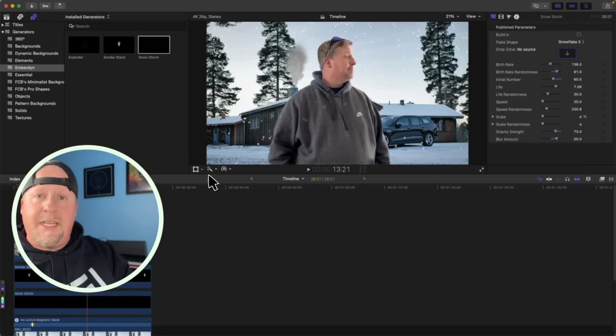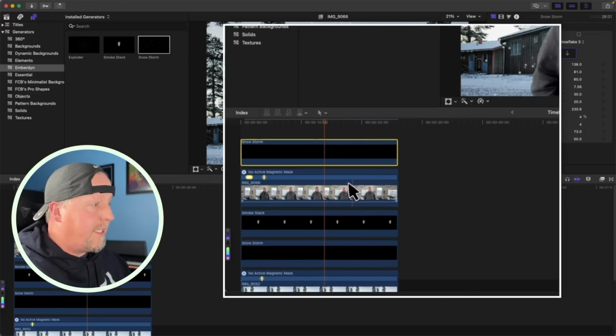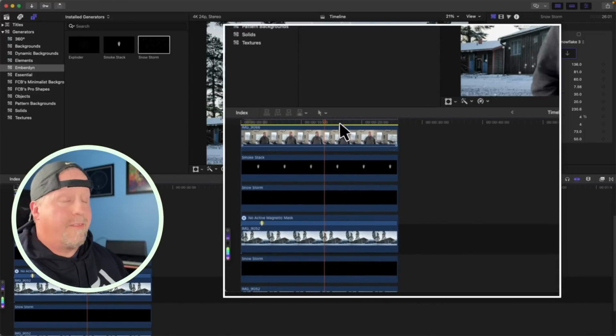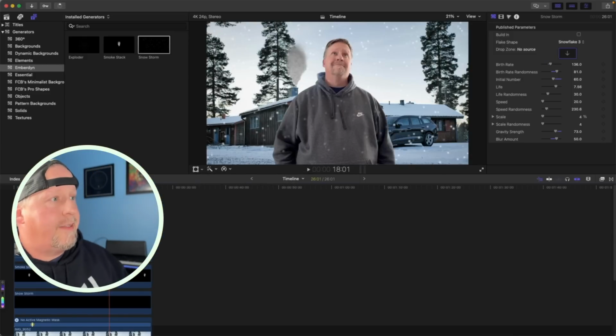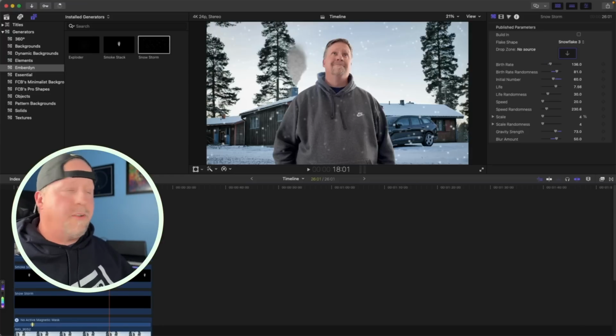So I'm just layering on different layers of snow here, okay? So I've basically got some snow that's happening in the background between the car and the house. I've got some snow that's happening between the smoke and the house, right? It's just happening in different layers, and so it adds to the realism. I think that overall that looks pretty good. There's snow falling around me, it's falling in different layers, and so I think it looks pretty good.